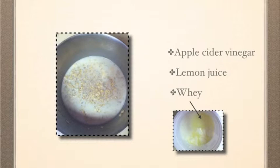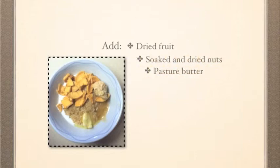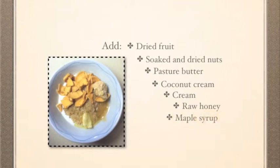In the morning, boil the same amount of water that you added to your oats with some salt. Add the soaked oats and simmer until soft. This won't take as long as if you cook them without soaking. Add some dried fruits if you like near the end of the cooking. When it's done, add lots of pasture butter or cream and sweeten with a natural sweetener such as maple syrup, raw honey, or rapadura, which is evaporated cane juice.